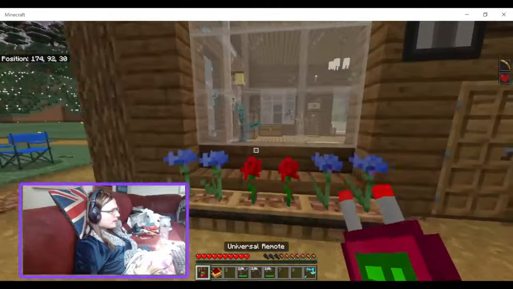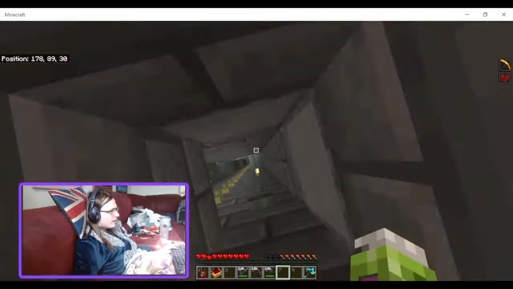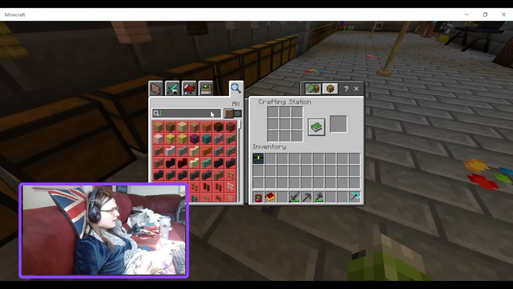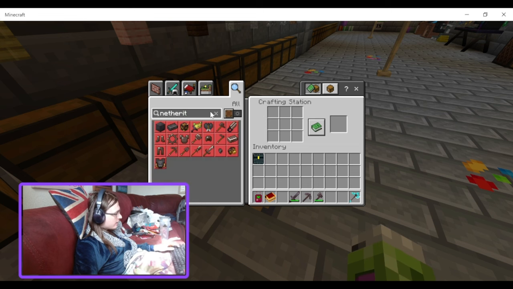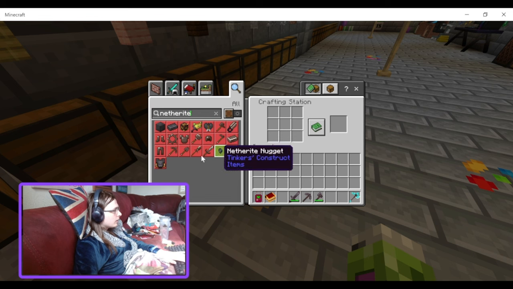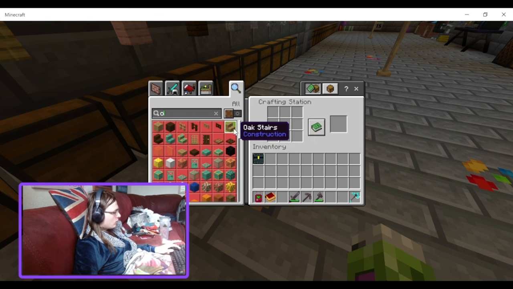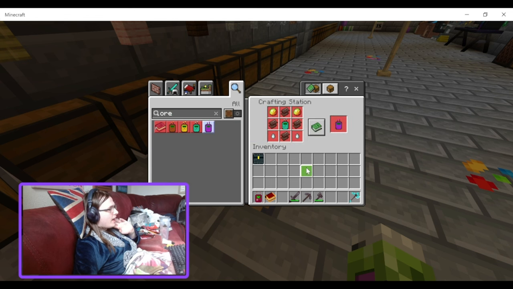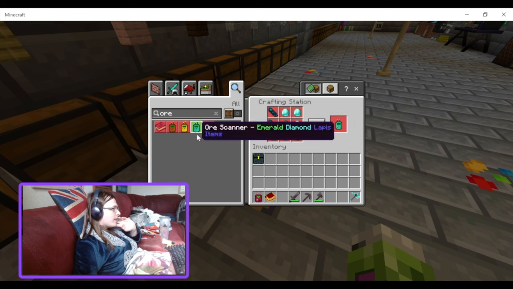Of all the changes that they've made, there's some good ones and some bad ones. They've added the Ore Finder. Ore Scanner for Ancient Debris, sorry, not Nevite. But it's an ore scanner for diamonds and emeralds.